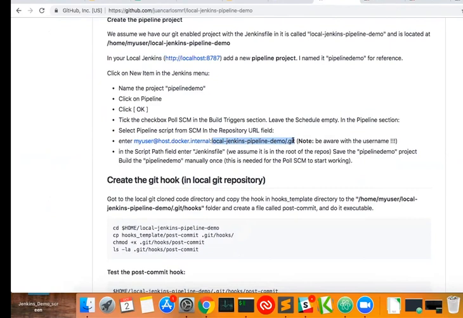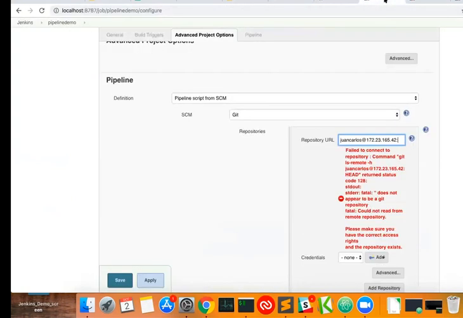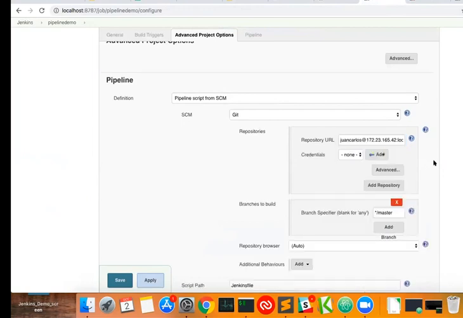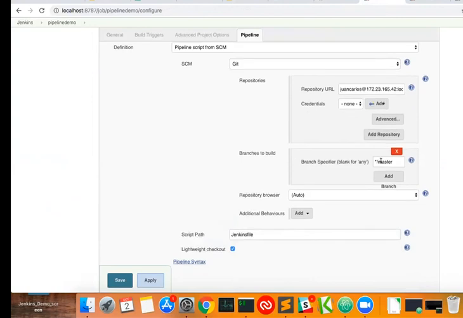We don't need to put the entire path, because when we SSH to our laptop, by default we land in our home directory. Okay, and we put this here, and no credentials, master.